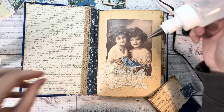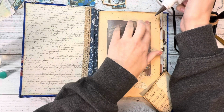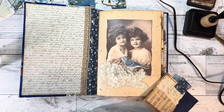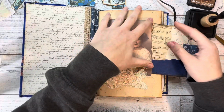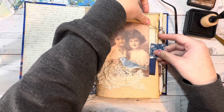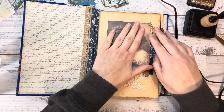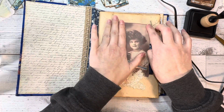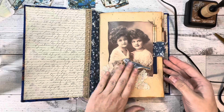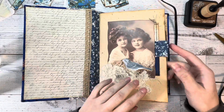Gotta get the corner of this up here. Thought it was maybe peeling up a little bit. All right, let's see if we can slip this in there while that's holding down. Okay. Looks nice. One page done, a gajillion to go. All right.